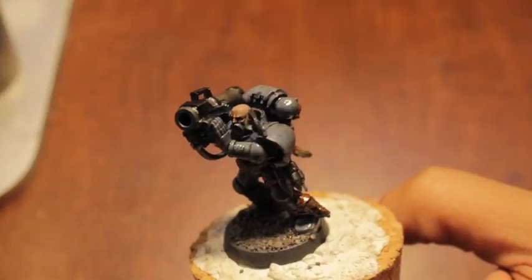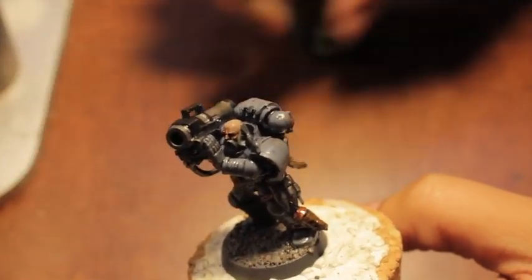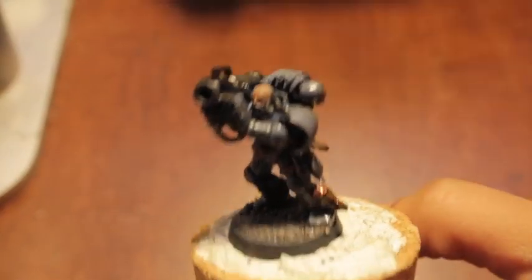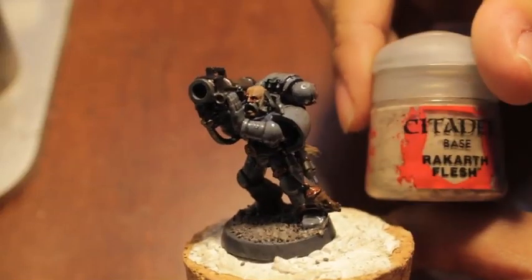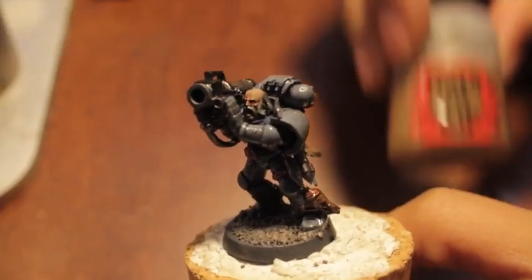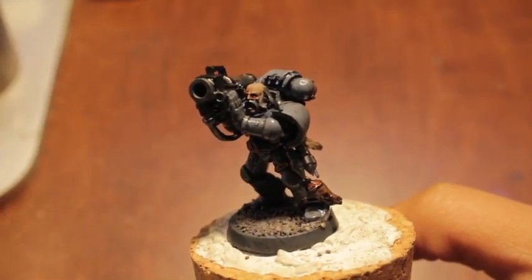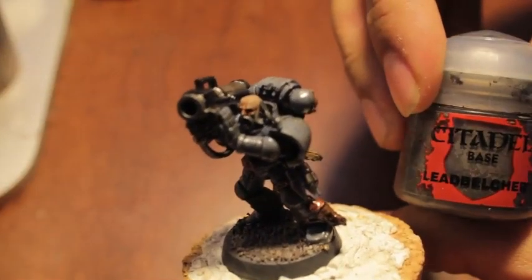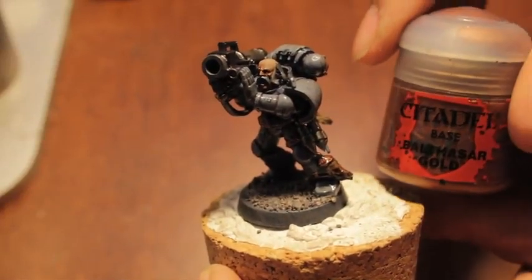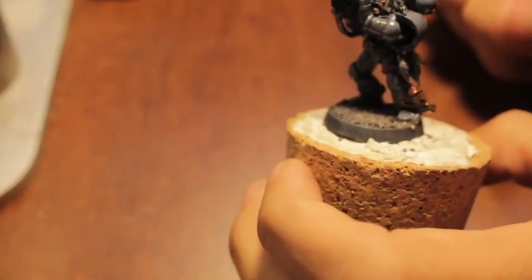Rust Gray, Agrax Earthshade, Rakarth Flesh, Chaos Black, Steel Legion Drab, Lead Belcher, and Balthazar Gold, and finally, no, not that one, where is it?